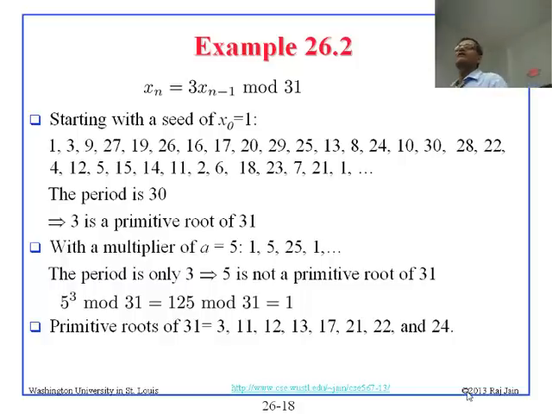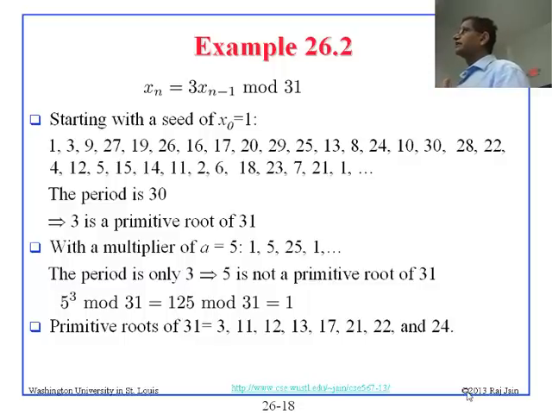So this is like a circular definition. How do you find if something is a primitive root? You just generate random numbers, and if you get that same number after m minus 1 steps, then it's a primitive root. If you get it before, then it is not a primitive root. All right? You can try something else, for example, you can try 5. Put 5 there and take any starting value, and you will see that this will not happen. For 31, people have done it for all numbers.